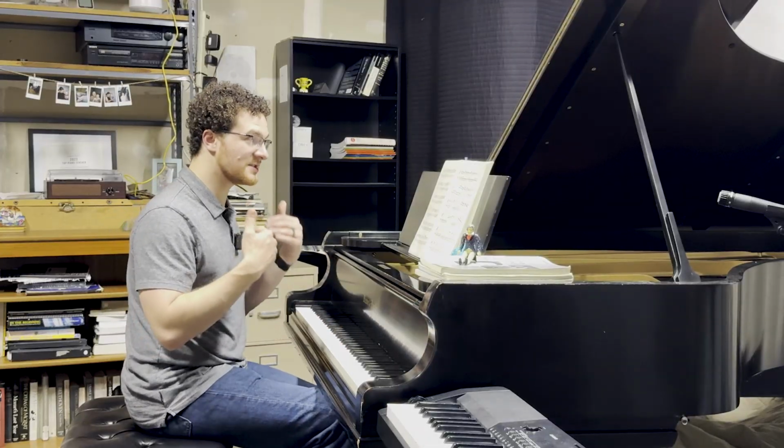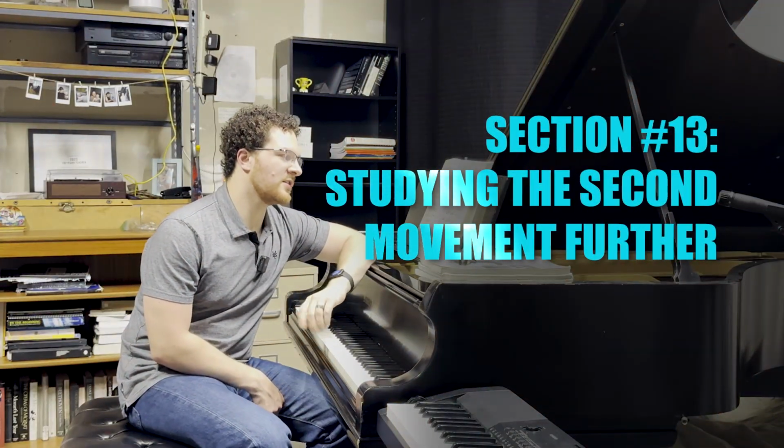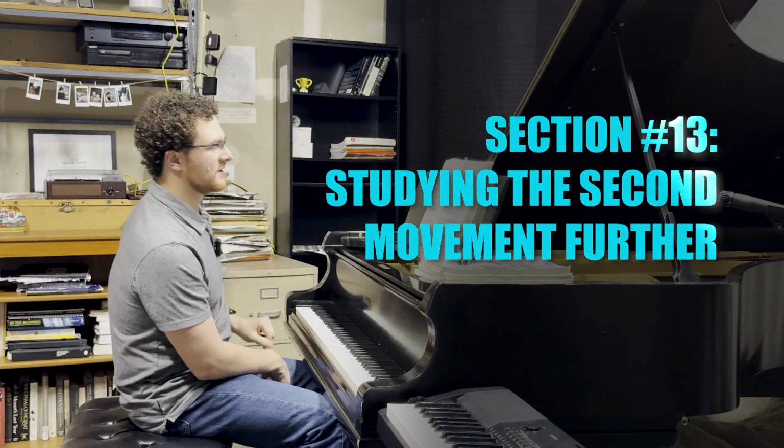Back right to the smile on the face, the sun comes out, and everything. It's quite fascinating. So part 13 here, a little bit more on the second movement of this sonata.